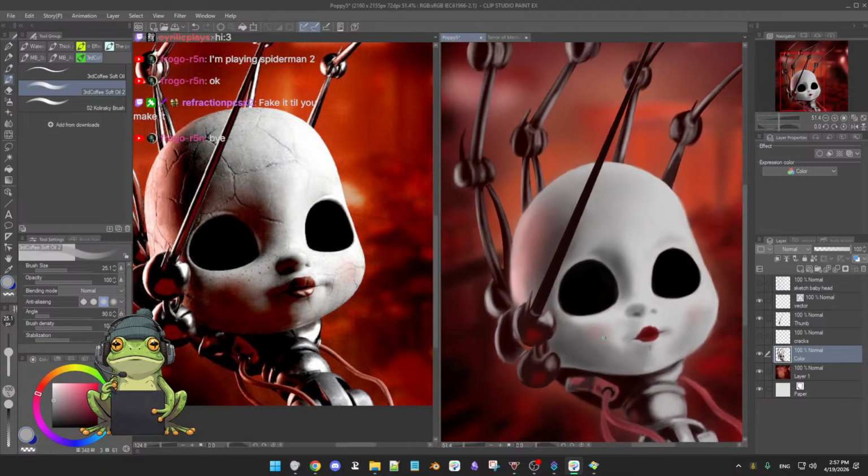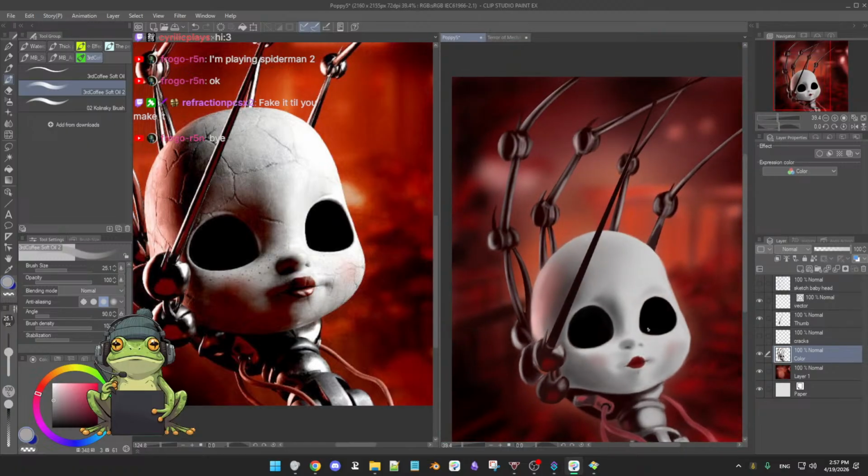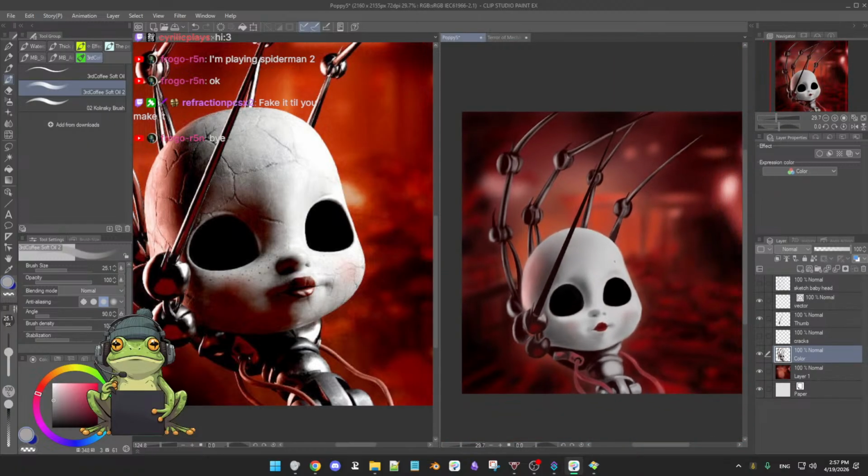And what else? I think I'm okay with the head for now. I just need to do the cracks, some of which are done already. I just need to do a few of them over here. I feel like I want to redo some of these because I want them to follow the curve of the face, but I don't know. We'll put those in later. That's on its own separate layer. Thumb needs to be rendered.